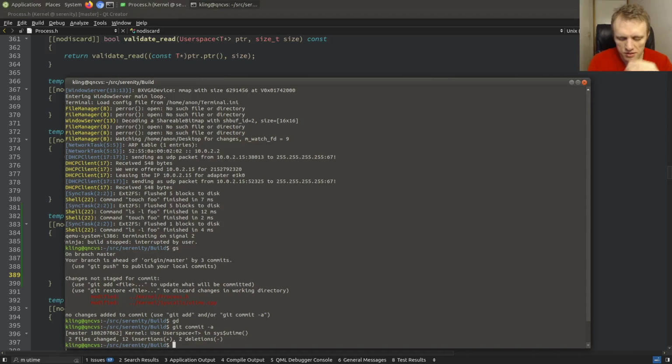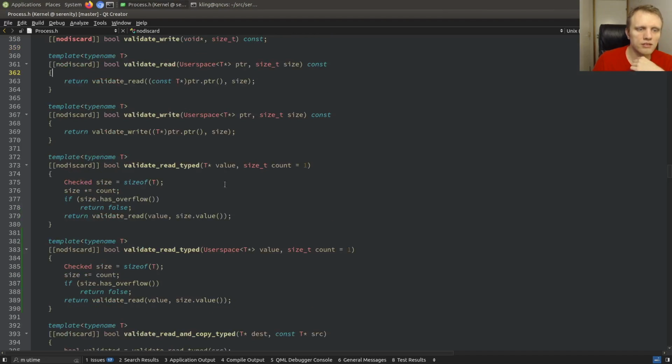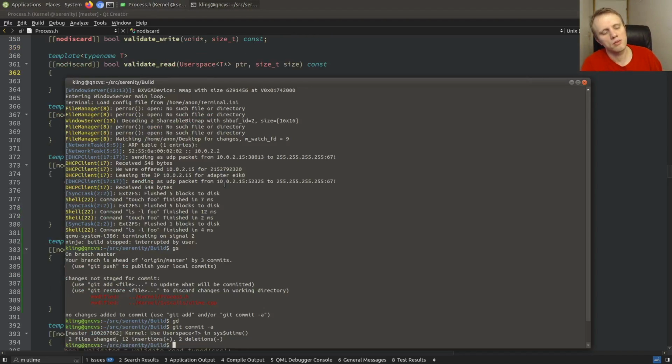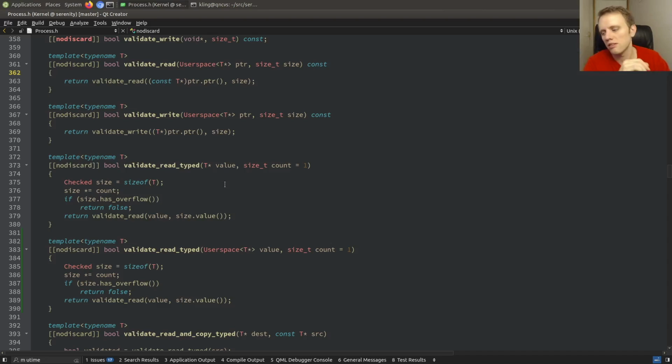I just wanted to make something like this, and I'm glad that we have it now so we can spread its use and hopefully, I don't know, maybe we'll catch a bug while using it. It will expose some bug somewhere, I don't know. It's going to take some time to use it everywhere, obviously. But I'm very happy with it.